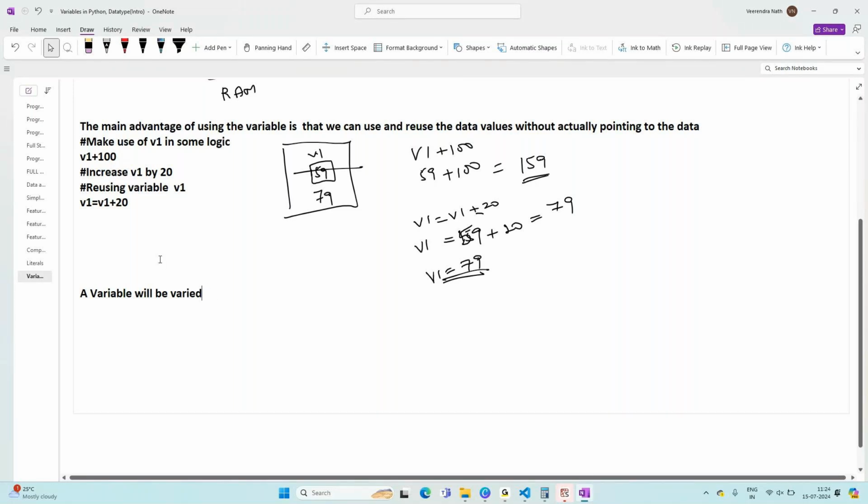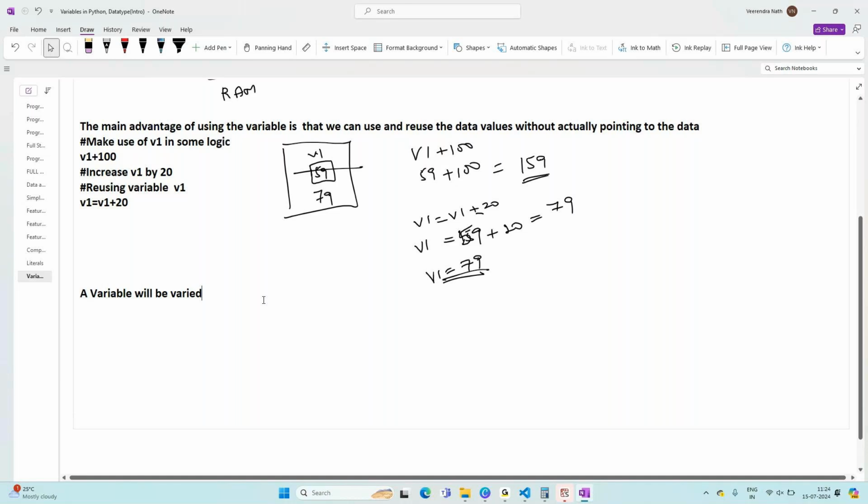Variable will be varied depending on the situation. Variable will always be varied. Am I crystal clear? Yes or no? Variable will always be varied.